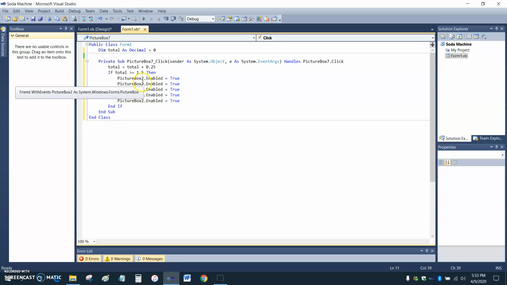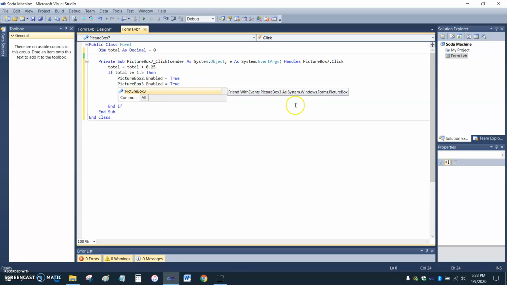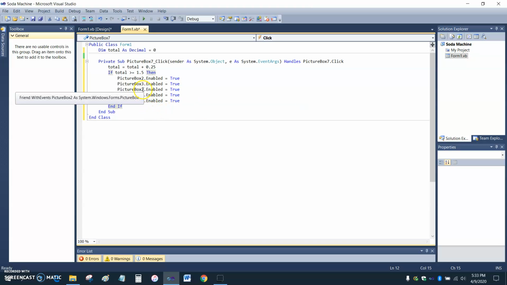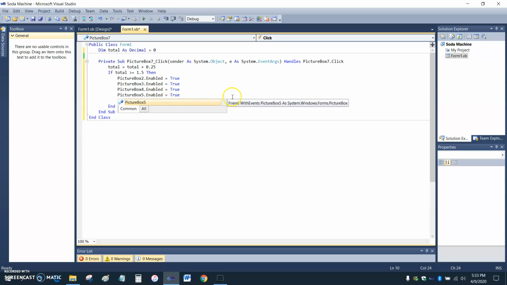All right, so now don't forget, if you copy and paste, you want to make sure you change everything that you need to. That's picture box 3. We're going to make that true, right? Enabled means clickable, so that's 3, 4. And when these things are disabled, they're also going to gray out a little bit, and you can't click them. Then 5 and 6.